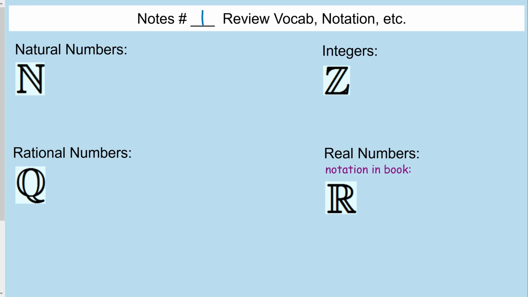So this first slide contains different sets of numbers. We have the natural numbers, which are also known as the counting numbers. Now, I don't often use the symbol, but there is a symbol, this N with a double bar on it. And the counting numbers, or the natural numbers, is the set of numbers starting with 1, and then 2, and then 3, and so on.